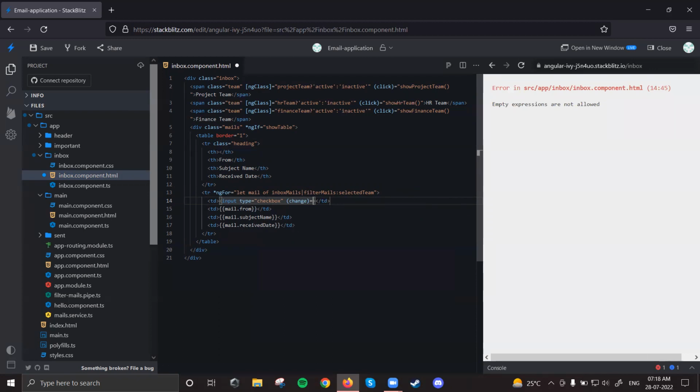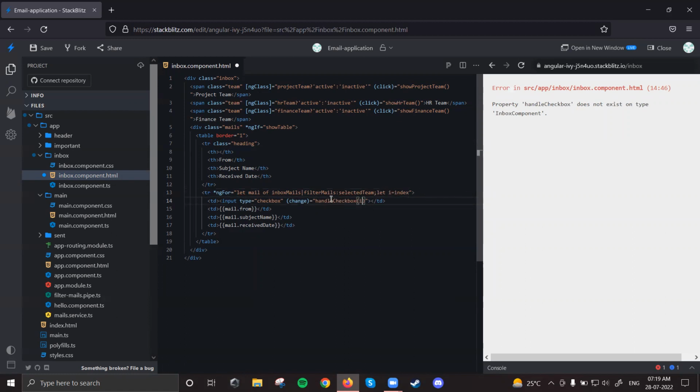Using the change event, I'll create a method, let's say handle checkbox. Here we need the index as well, so let i is equal to index, and handle checkbox of i.